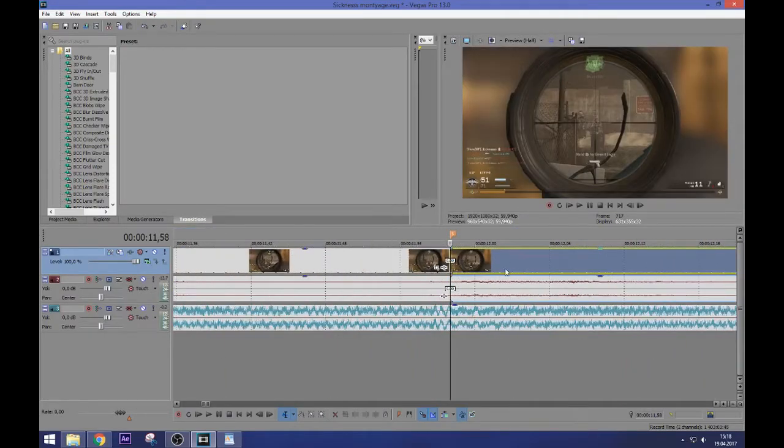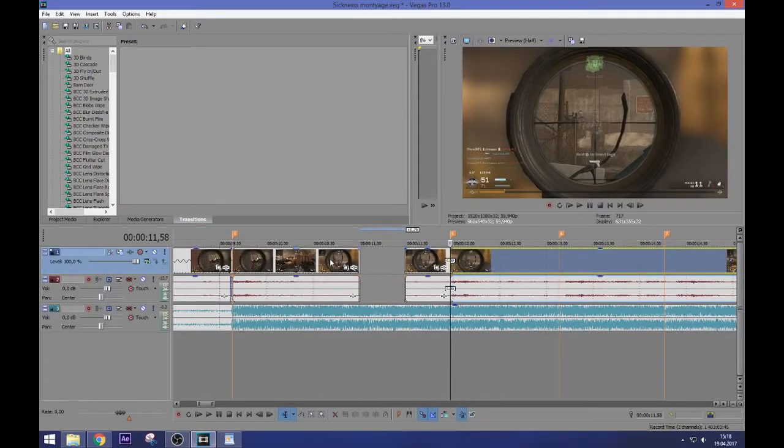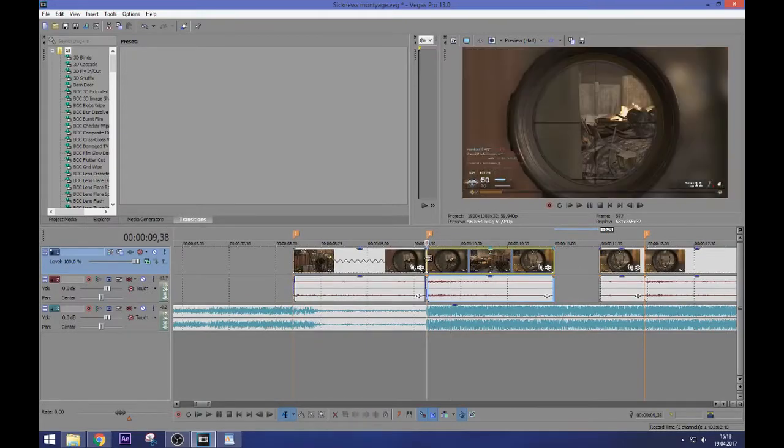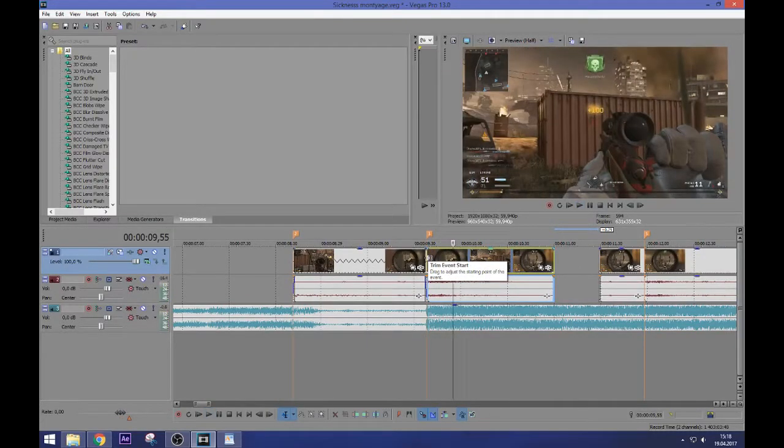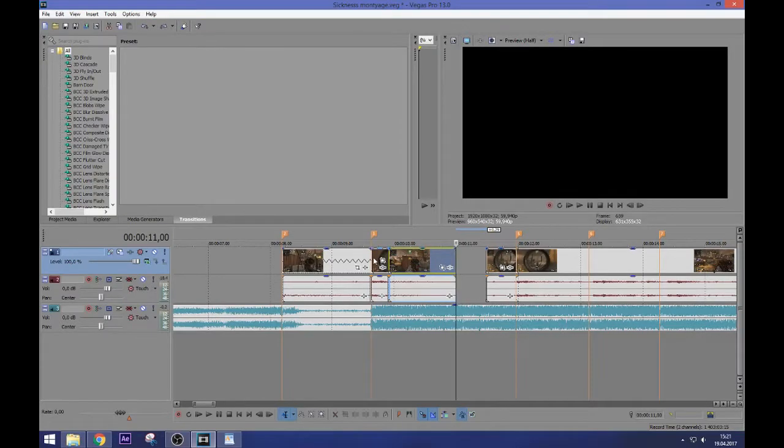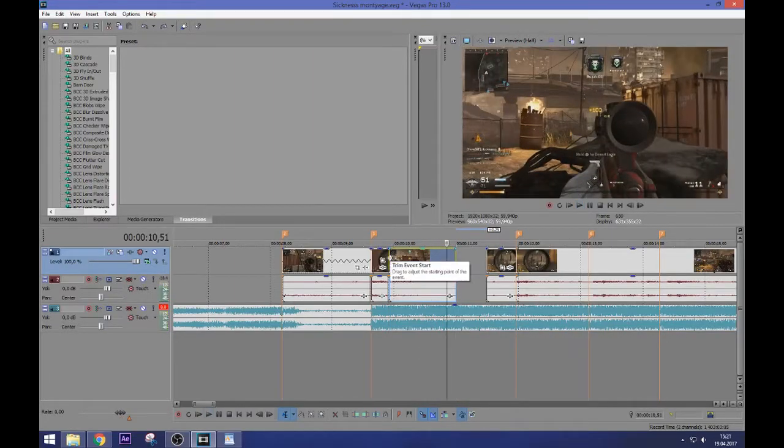Now I don't know why that happens. Okay, whatever. So now we can go back here, and as I said, we might want some slow-mo after the kill, so we can have some normal speed when the scope is going out. So split the clip. Now I want a slow-mo from here to about here, so we can have some more normal speed. I'll listen to the music for when I want the slow-mo to stop. I think right here is nice.